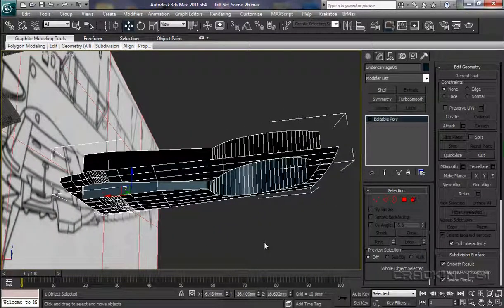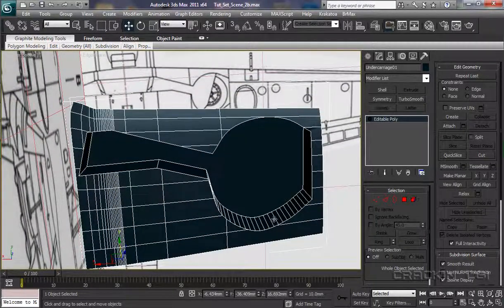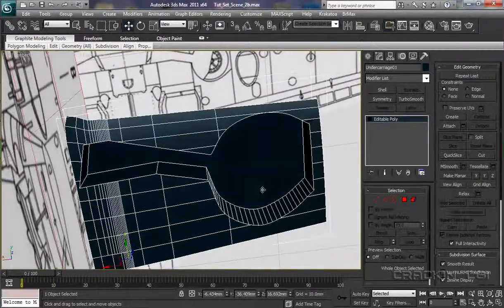So I'm just wondering now whether it's worthwhile using boolean on this. I mean, it does save quite a bit of time actually cutting the shape out, but even with pro boolean, if we're getting this artifacting after we've applied it and converted it to an editable poly, then I really don't see the point. However, this is where we learn, and who knows, a little bit of persistence may pay off.